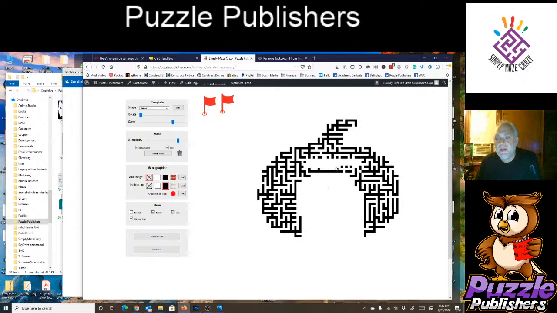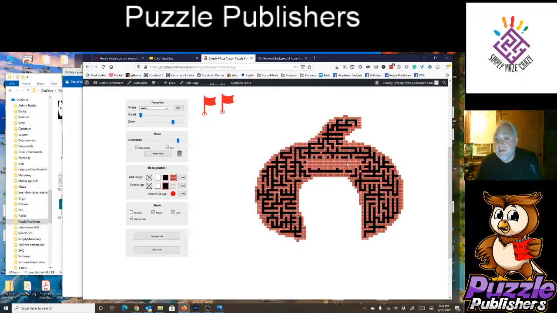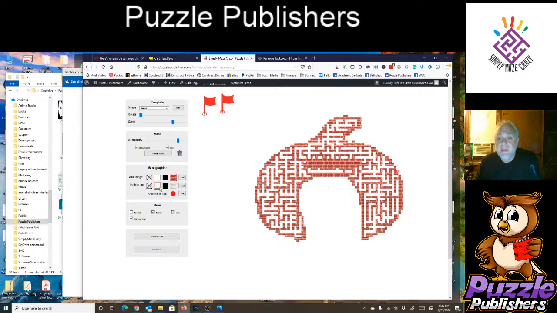And you can say, well, Rob, how do I know those are walls? Reach over here and click on this brick. See the brick? The brick is a wall. Make the path white. Now maybe you can see that I'm drawing walls. And then the other way, with my right mouse button, I'm doing paths. So you can consider it erase, but we can just call it, if you'd prefer, left mouse button walls, right mouse button path.